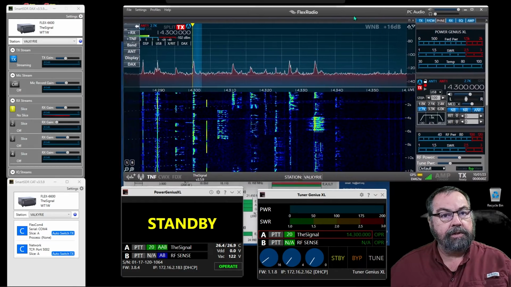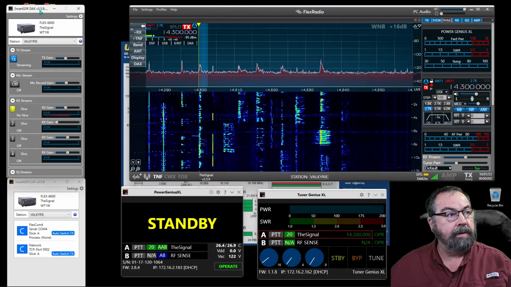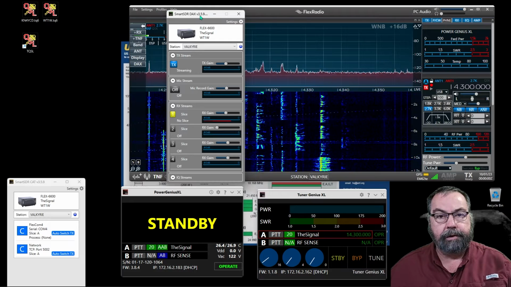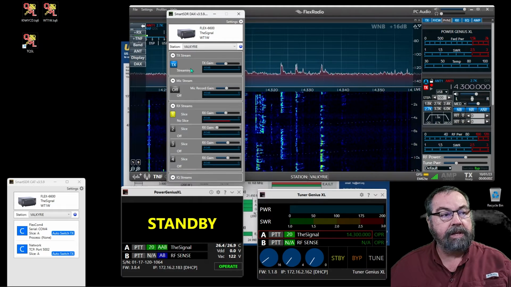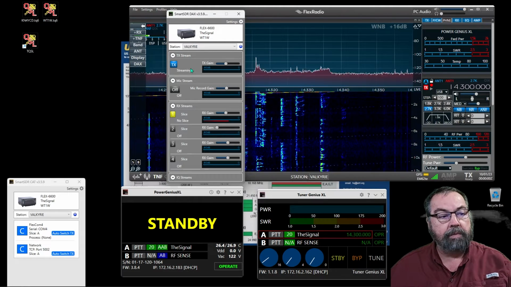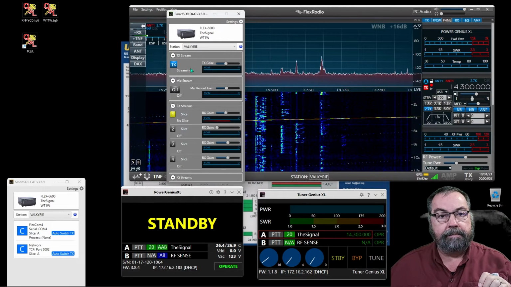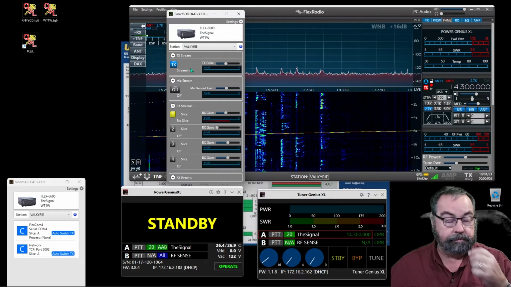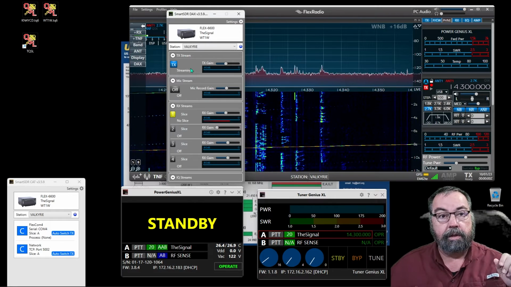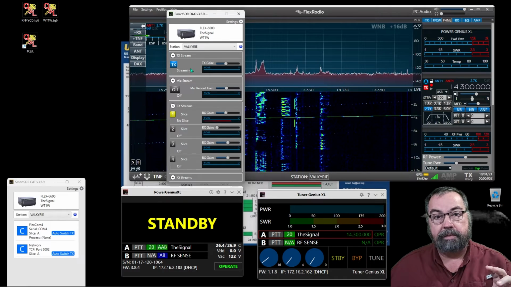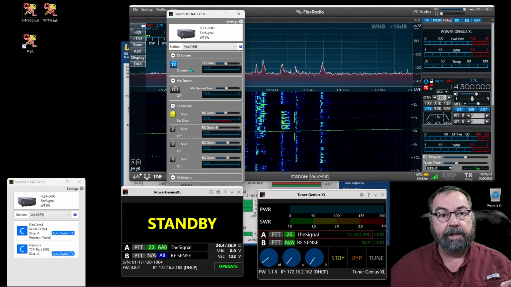The main functions, and let me scooch this guy aside here, this is SmartSDR DAX, which stands for Digital Audio Interface, I think. And what this gives you on the Flex radio is virtual audio connections, similar to something like virtual audio cable. So this is the interface between the sound requirements of something like WSJTX and the Flex radio.